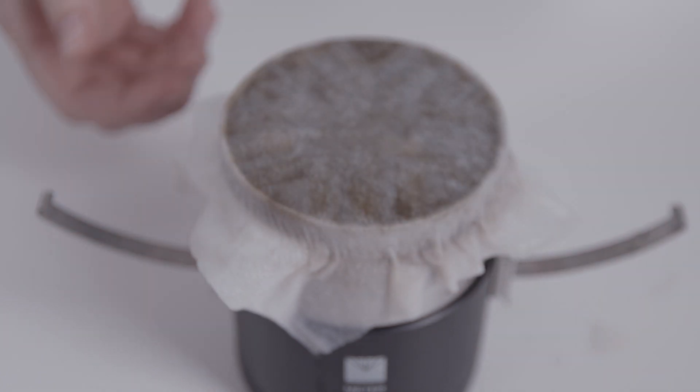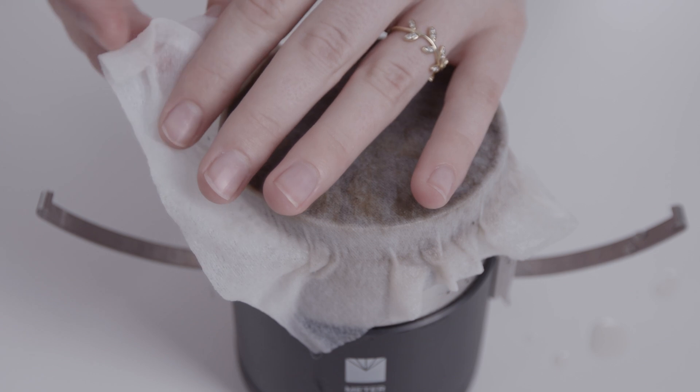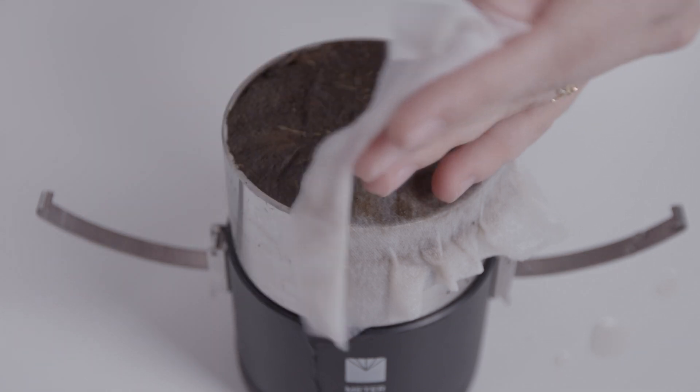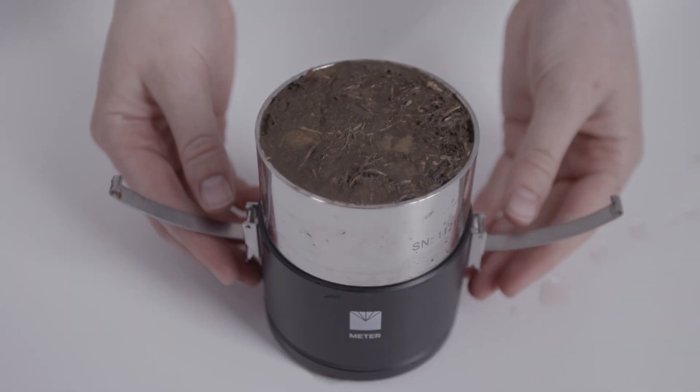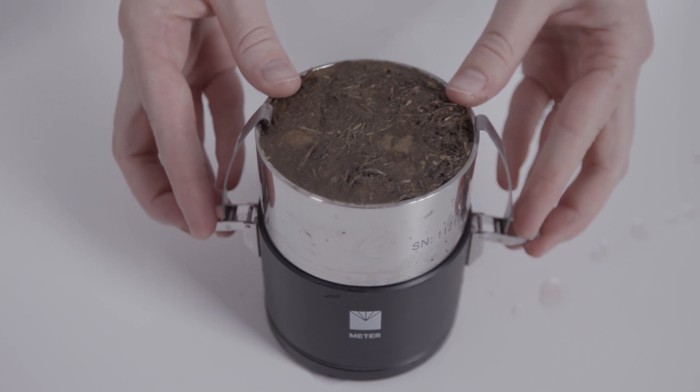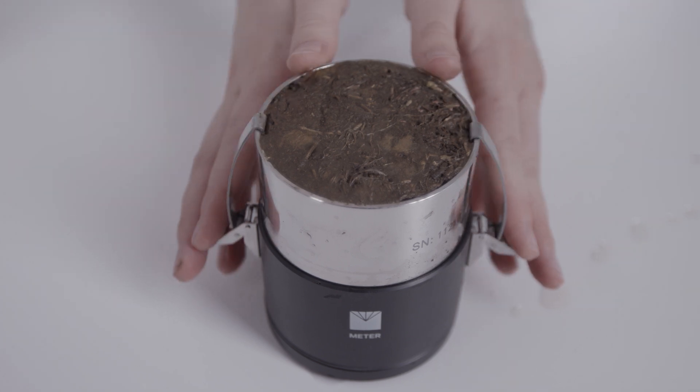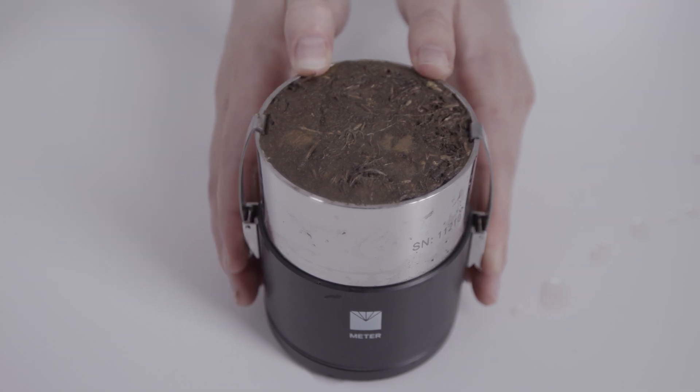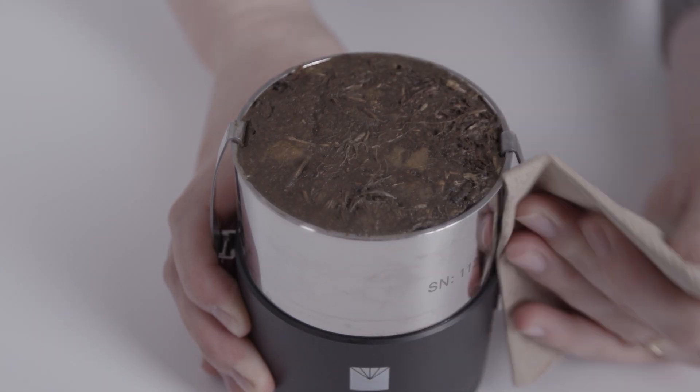If there is some time between mounting the sample and starting the measurement, it's recommended to keep the wet non-woven cloth on top of the sample to avoid evaporation. Fix the soil sample with the clips. Carefully clean the sample ring and clips and dry them to prevent soil and water outside of the ring from impacting the measurement.